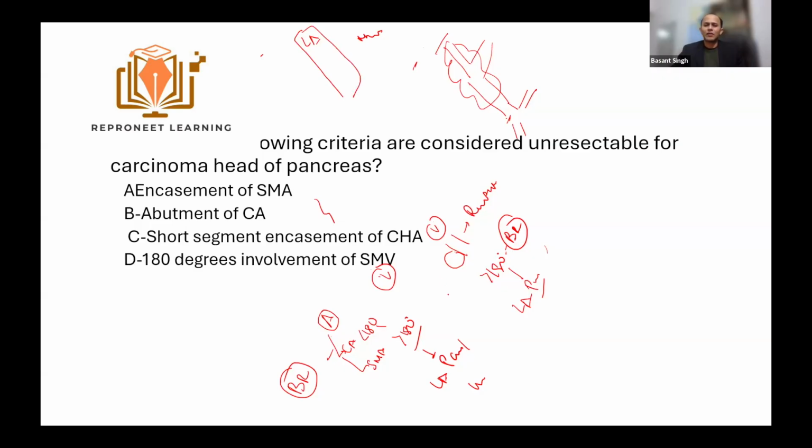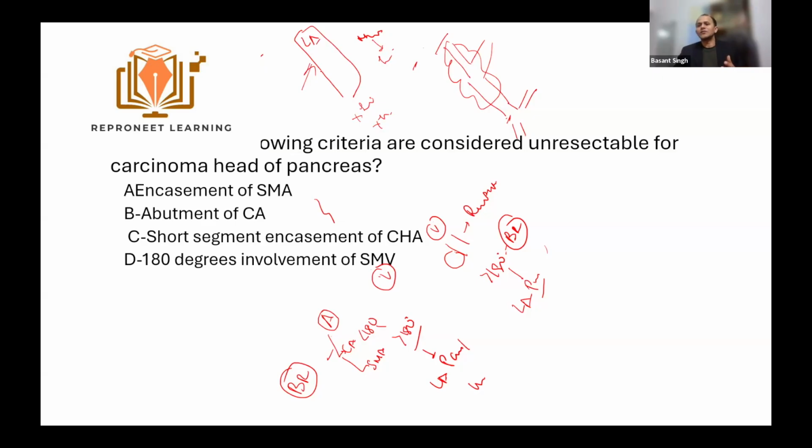So if you have a complete encasement of SMA, it is locally advanced. If you have a very wide, extensive range of venous involvement, such that you don't have a proximal and distal target, then also it is locally advanced. But these patients are not metastatic. It means you don't have any liver metastasis, you don't have any lung metastasis. In this fourth category, you have metastasis. So you have liver and lung metastasis. So this is the new category that is emerging, locally advanced pancreatic cancer.